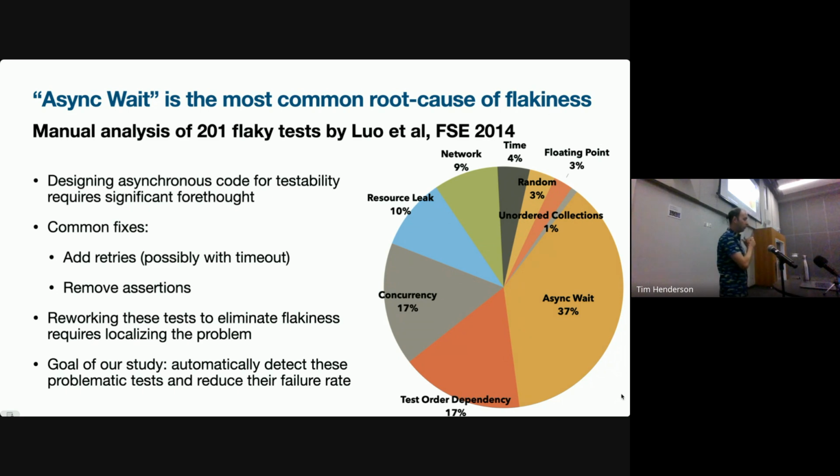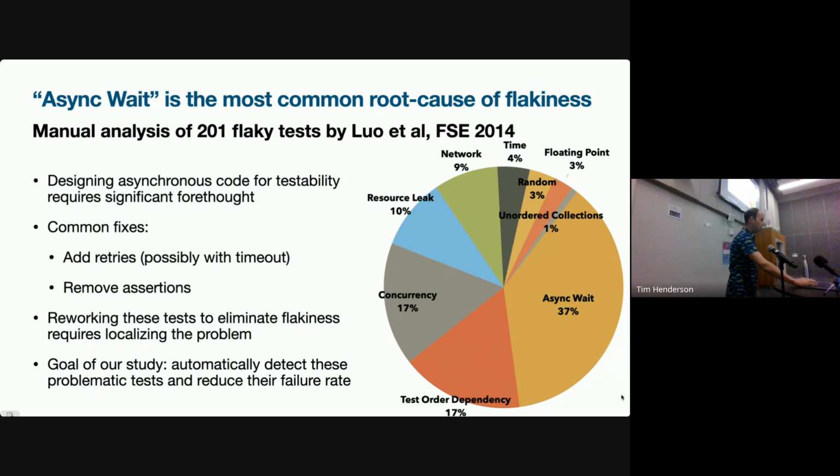Reworking these tests to eliminate flakiness is a really big challenge. I think a growing perspective that we discussed at the Flaky Test workshop at ICSE is that saying something is a flaky test is another way of papering over and saying, we knew that we could have written the test better, but it would have taken a lot of effort, and that wasn't that high on our priority queue. So rather than even put that on a technical debt roster, we'll just say that's a flaky test and we can't solve it.